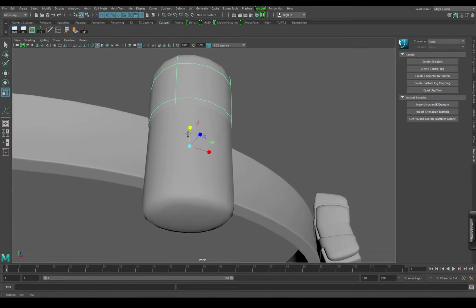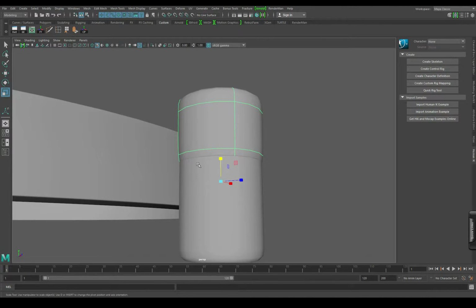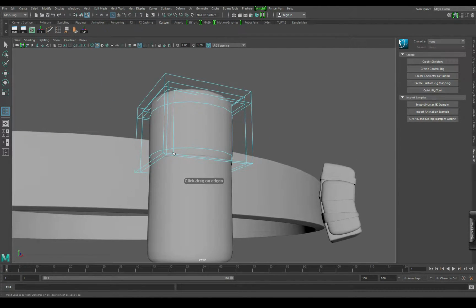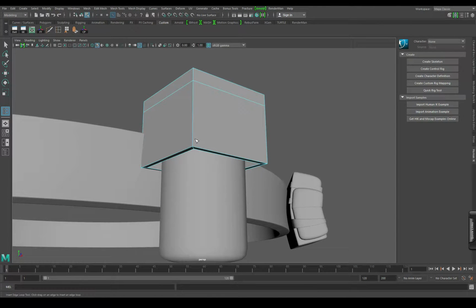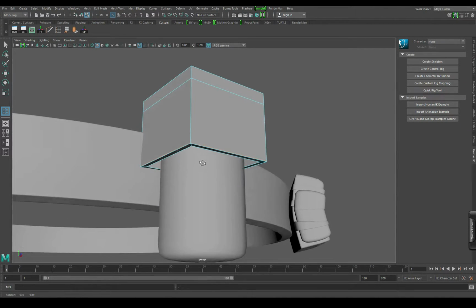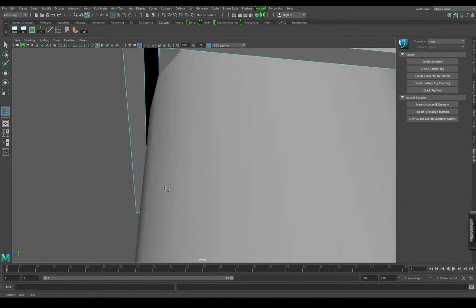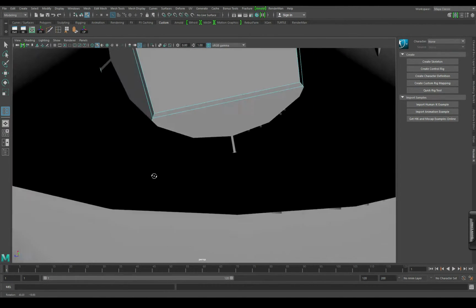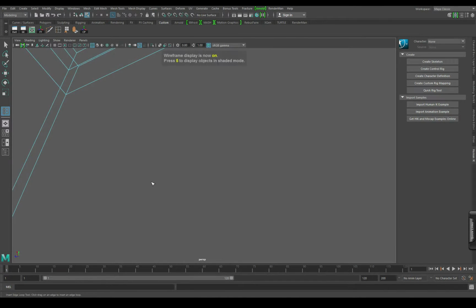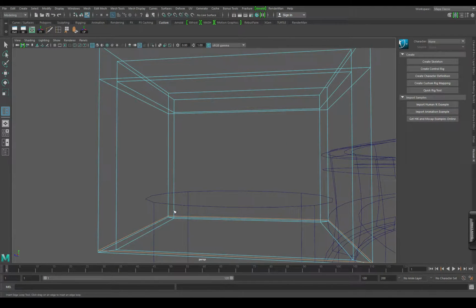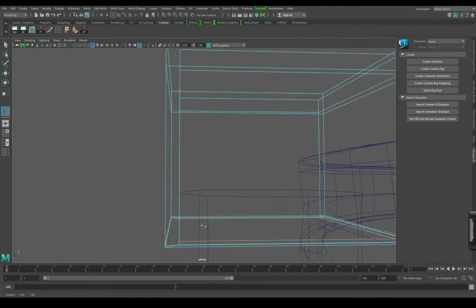Now you can see the bottom. Look at that. It doesn't have many edges around there. We need to add more edges because it kind of caves in on itself. It's thin. So once we tighten it up, it maintains its volume. Okay? It keeps its volume then. So that's exactly what we're doing now. We're just breaking it up a little, adding some nice edge loops in there so we can keep it nice and maintain its volume.